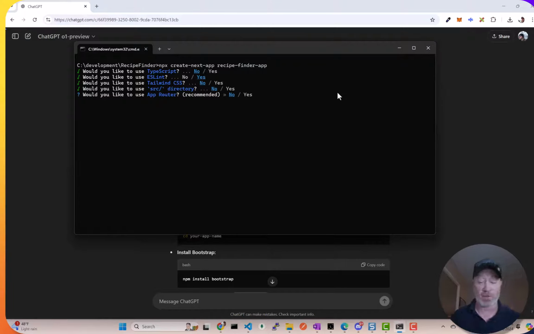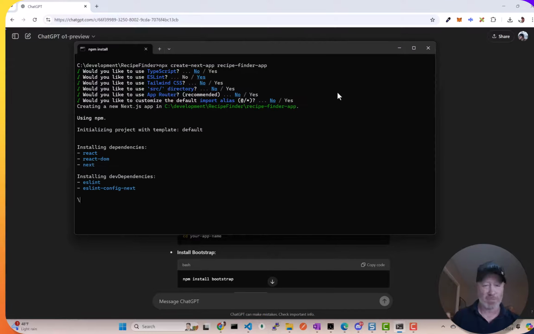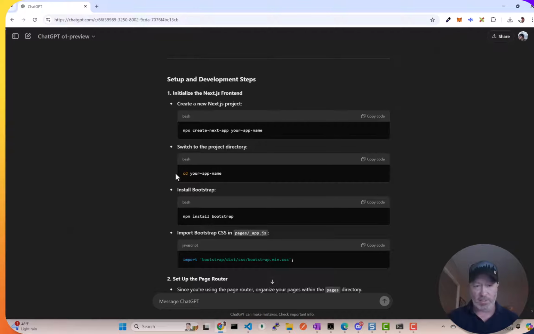Earlier I had said I wanted to use PageRouter. So here's one difference. App Router is actually really great. I'm just kind of particular. Also, more sample code on the internet seems to be for PageRouter, and so that's one I always go with. The last question is, do you want to change the default import alias? Don't worry, you can actually change this later. I don't think we need it. So there you go. Now we are creating our app. Now let's hop over to ChatGPT while we wait and see what it says.